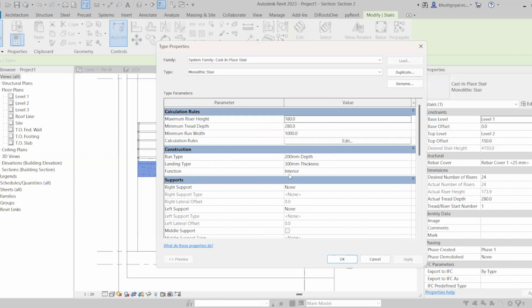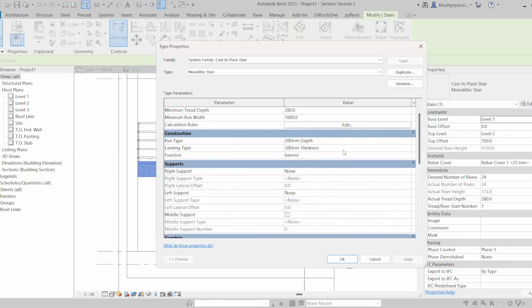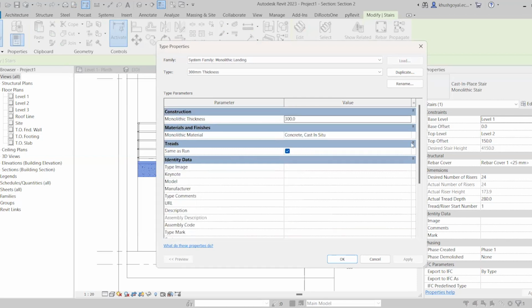And now there is something called landing type. If you want to change the landing type, you can select it. Now I want my landing to be the same as my run type thickness. Okay. What I'll do, I'll select the monolithic thickness and I want to change it to 200.